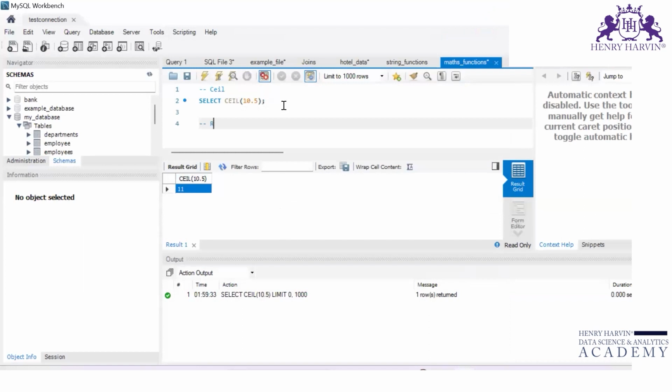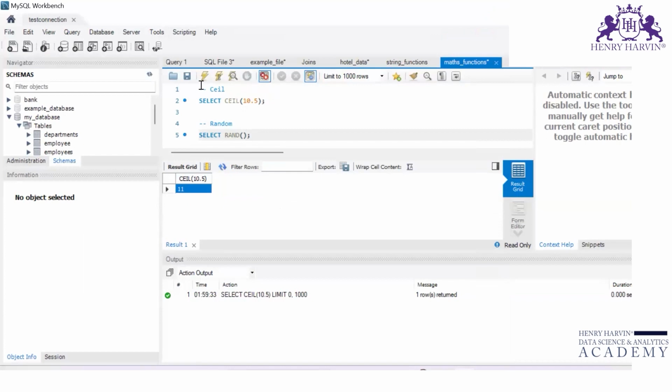So we can say the random, actually we use the rand. So of course you can say select rand, and it doesn't take any particular arguments.